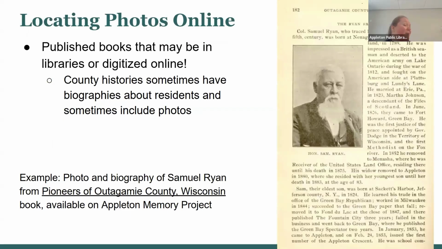There's also published books that you might get lucky with. They might be physically in libraries in book form, or some libraries have digitized their materials and published some of them online, especially some of these historic ones. So there's lots of county histories all around the United States. Sometimes they have little biographies like this about the residents, and sometimes they have photos.